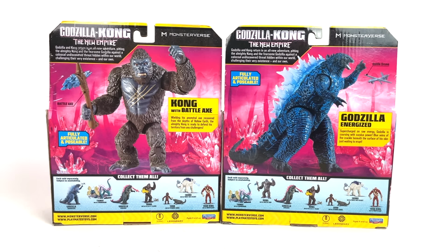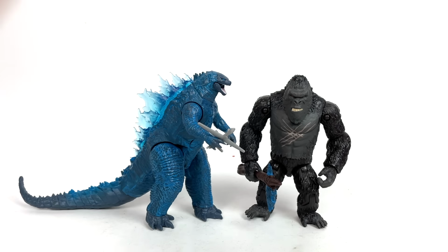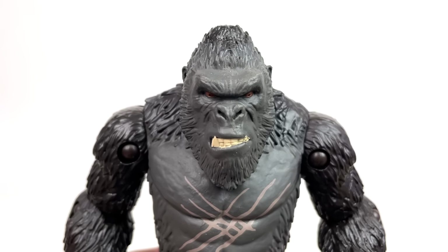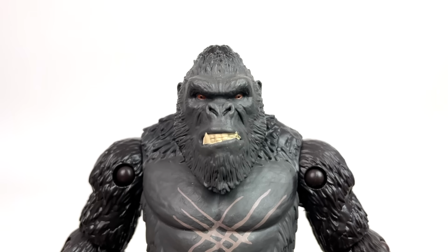Here we have the back of Godzilla and Kong's boxes. As you can see, there's really not too much difference save for the placement of both Godzilla and Kong and Tiamat. It's a thing. And once again, I really wish Godzilla actually looked like this instead of what we got. Godzilla and Kong over here are essentially going to be the exact same as what we've gotten for both the GVK line and the GXK line. Kong over here is going to be sporting a snarling face this time though, which I definitely feel is much better looking than the roaring head, save for those eyes looking every which way.